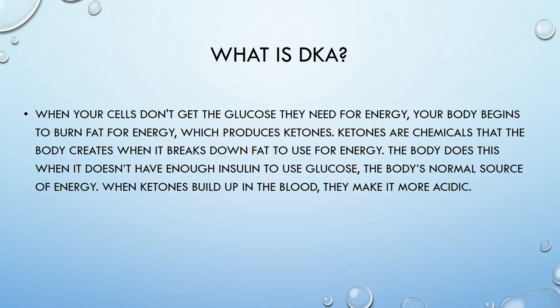Because of that, they need energy, and what their body will do is break down fat to get that energy, and that byproduct of breaking down the fat is what they call ketones. If there's enough ketones, then it's going to make their blood very acidic. So in a nutshell, patients who are diabetic will need some sort of energy, break down fat, and because of that, their ketone level will go higher, and that's DKA.